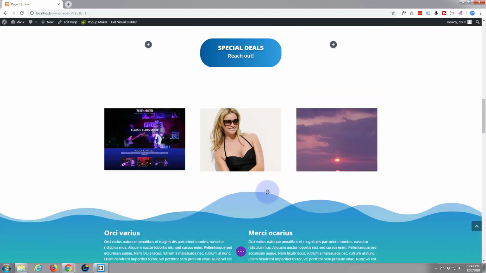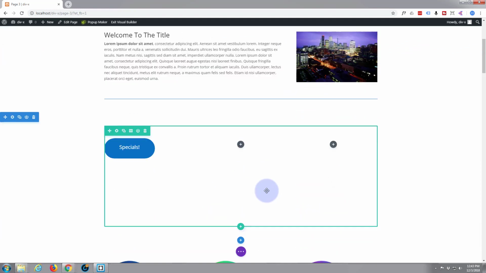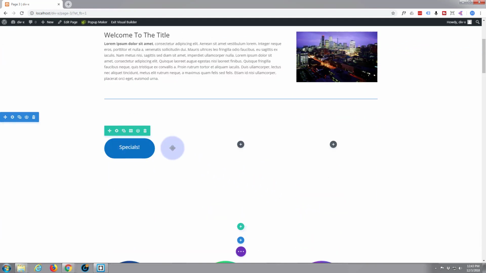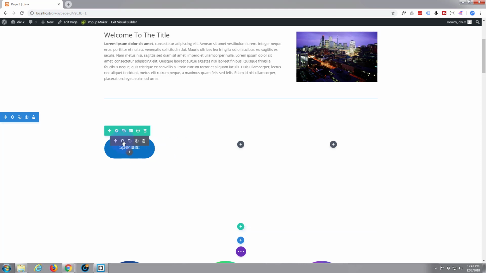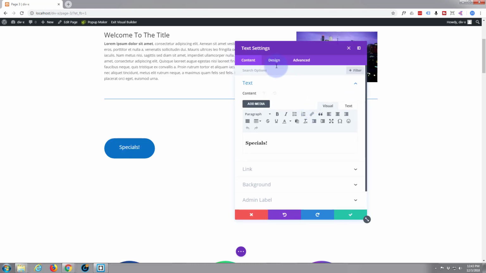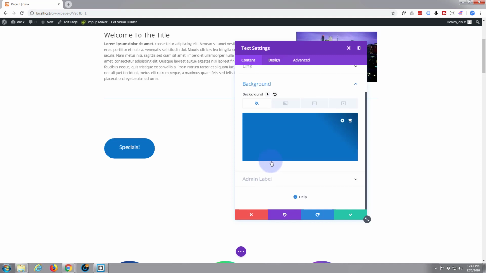So let's go back up to our little button that we were dealing with. Okay, so we've got this button. It doesn't do a whole lot really. I mean, it's just a blue little box at the moment. So let's make it actually do something. Let's click back on its cog, and let's go down to background. And when we hover on it, I want it to change color.